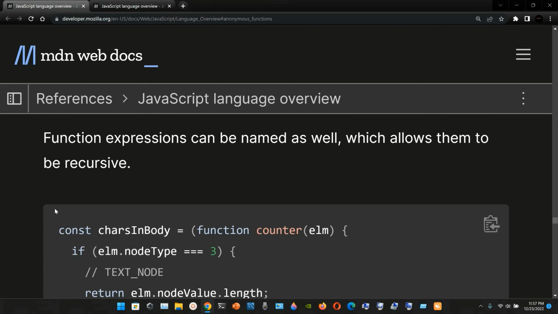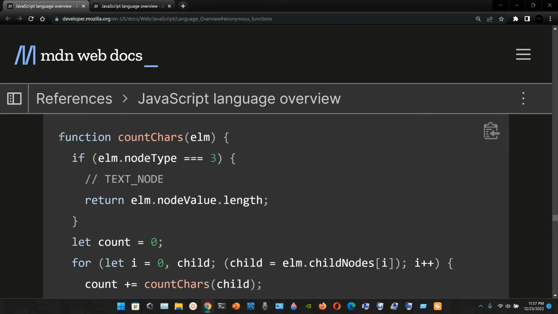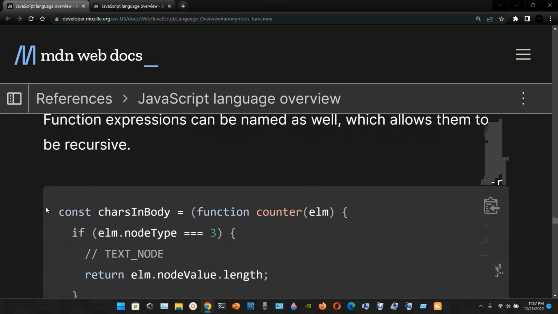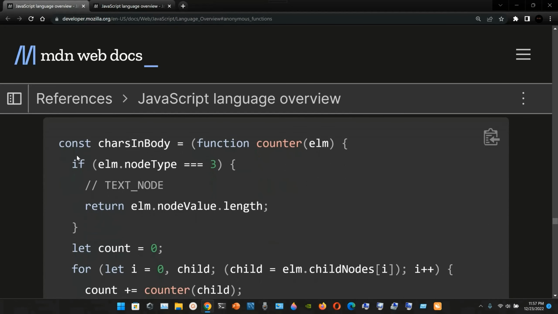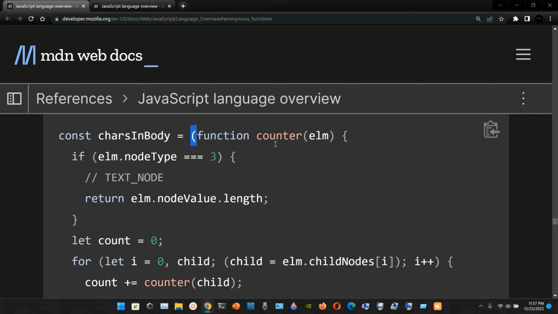Function expressions can be named as well, which allows them to be recursive. They give us another example this time. In this example they say function countChars, and in this one here we have const charsInBody is gonna be assigned, and we open a parenthesis, and inside of this parenthesis we're gonna have a function named counter.